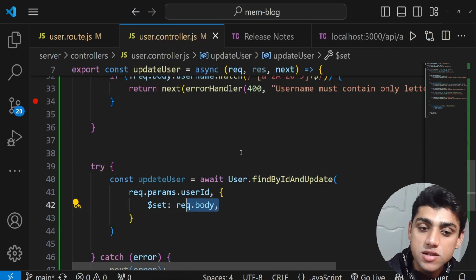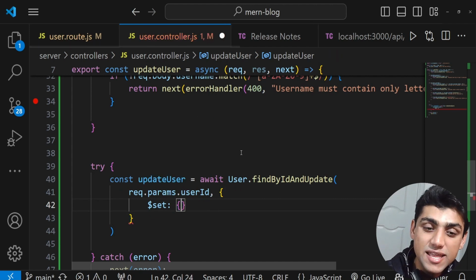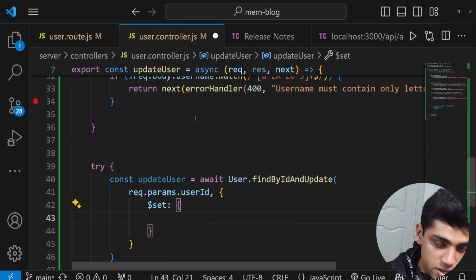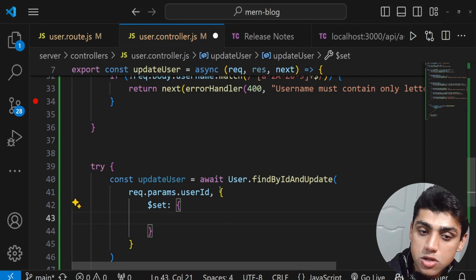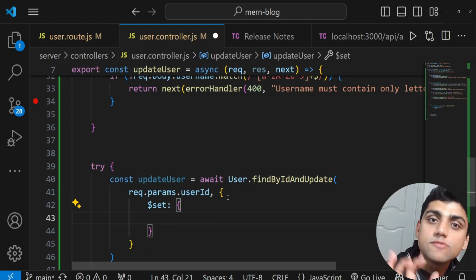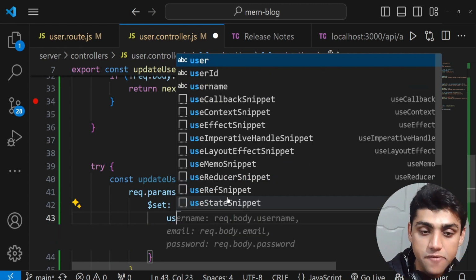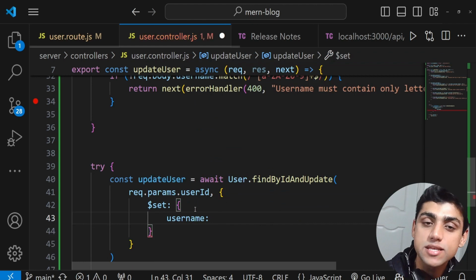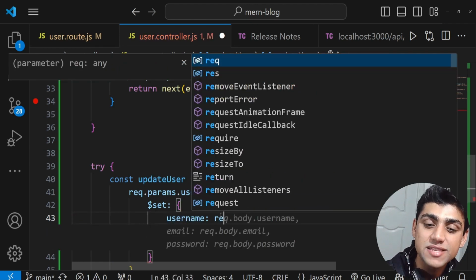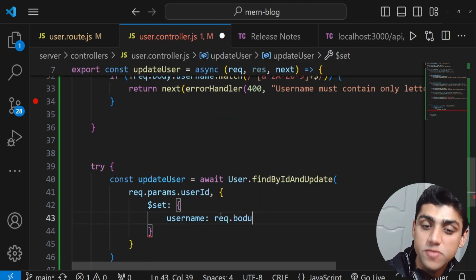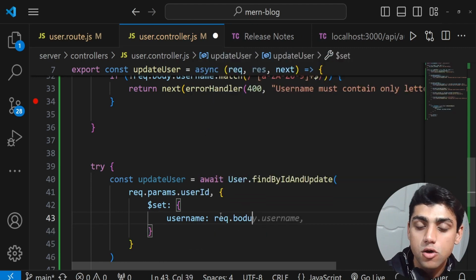So what we want to do is we have this set, but inside it we would line by line define what we only allow to update. So we could just say username, and that's basically from the model. So we pass request.body.username, that should be updated.